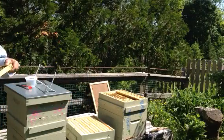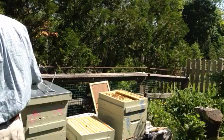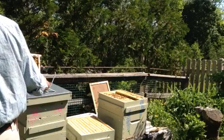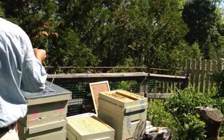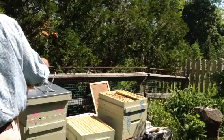This is a really cool side because you've got just capped. Yep. There's larvae. See the little white pearly guys? Yes. Those are larvae. They'll be capped up. Yep. Here's pollen over here. Oh yeah. They're going to use that to feed the larvae they've been feeding.